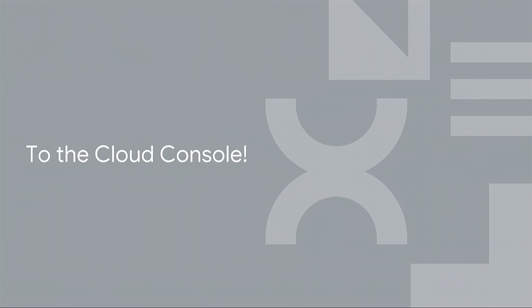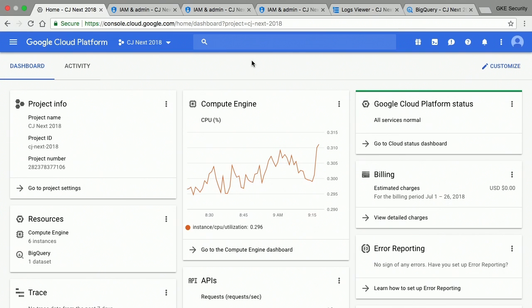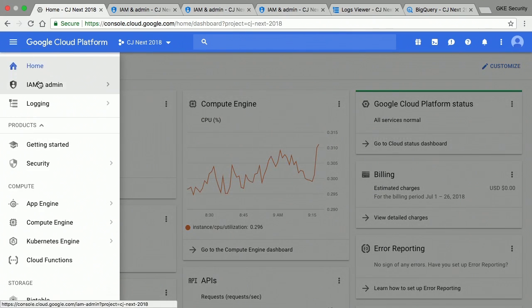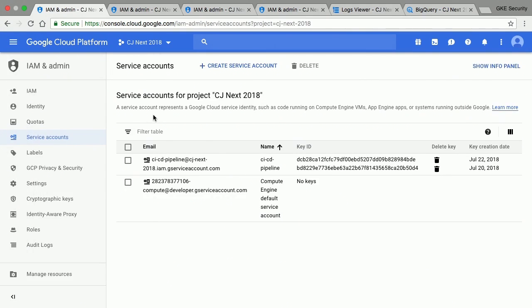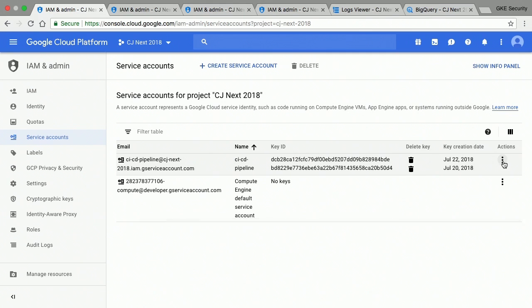So let's pop over to the Cloud Console and walk through some of our options. So the first thing you would want to do in this scenario is pop into the IAM Service Accounts tab and rotate that key. And you do that just by coming over here to create a new key, provision that out to the system that needs it so that you can take this without any downtime. And then you delete the key that we saw was compromised. I'm not going to do that yet.